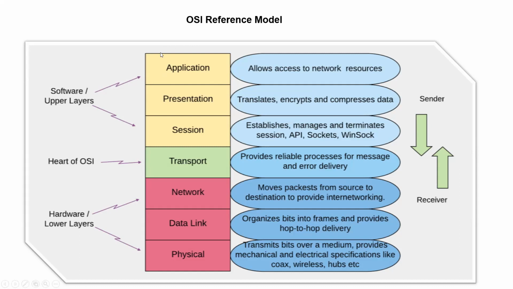This is the upper layer in the OSI reference model. The user is directly communicating with this application layer. Application layer means the user interfaces, and behind those user interfaces there is this application layer, which allows access to network resources through protocols like HTTP, FTP, which stands for File Transfer Protocol, Telnet, and DNS.